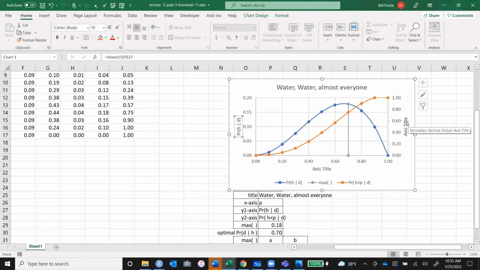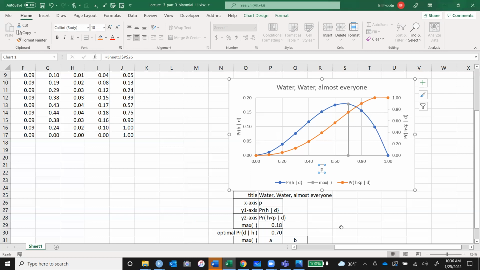The Y2. Press on, select, go to, equals, Y2 axis. Done. Axis title. For the X-axis, press and select, go to, equals, and for some reason or other, oh, there it is. I thought I'd lost it. It's just P. We put whatever we want into there. So we have a complete graph.